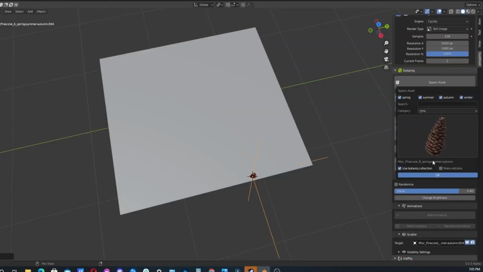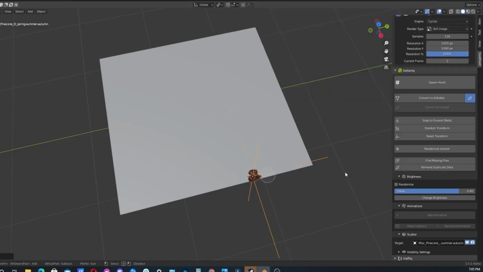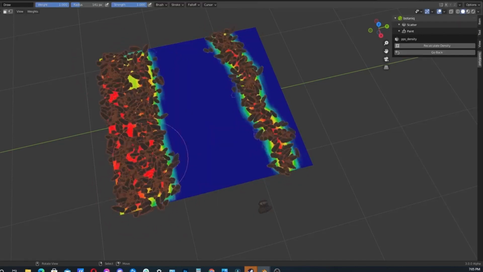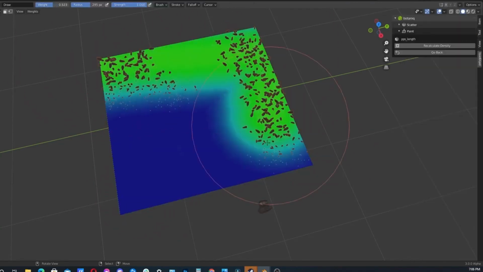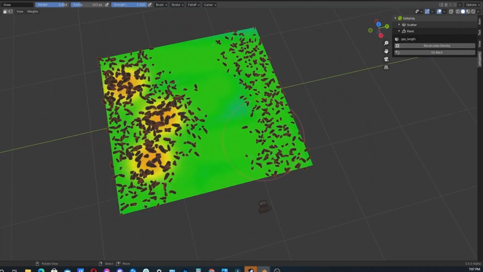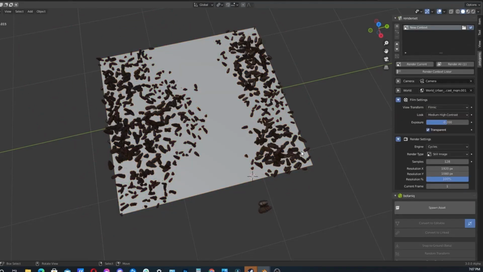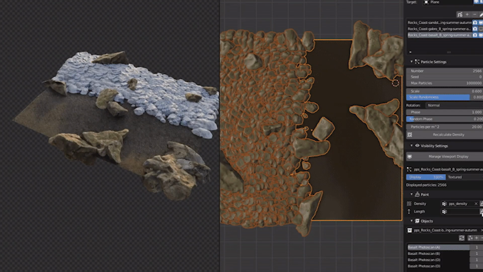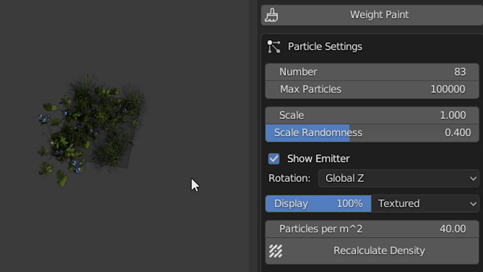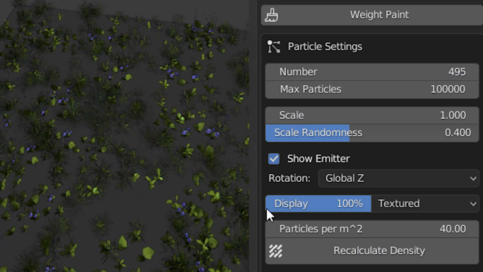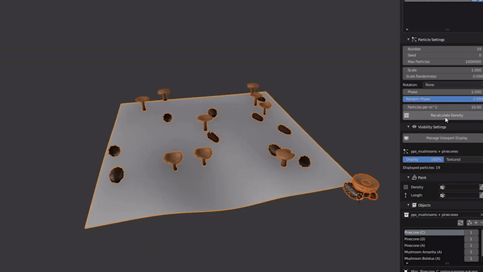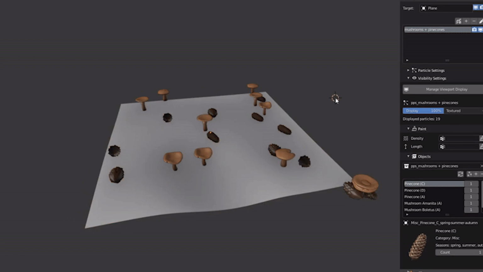Also, adding assets now is easier with the ability to select chosen asset directly from the library. And with the addition of scatter assets, you can quickly populate the selected object with Botaniq assets that you will choose, or just use pre-made particle presets, as well as creating length and density vertex groups for each particle system and setting density per square meter, and you can recalculate if needed. In addition to that, you can also add selected assets to an active particle system.